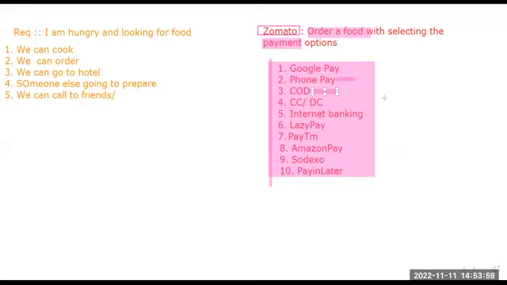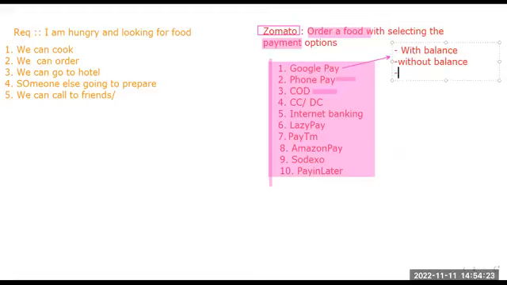Say for Google Pay, let's say that you don't have a sufficient amount. In that case, what will happen? Then also we can check it. Let's say Google Pay alone, with proper balance and without balance. Or let's say that you don't have UPI. Then in that case, what will happen?